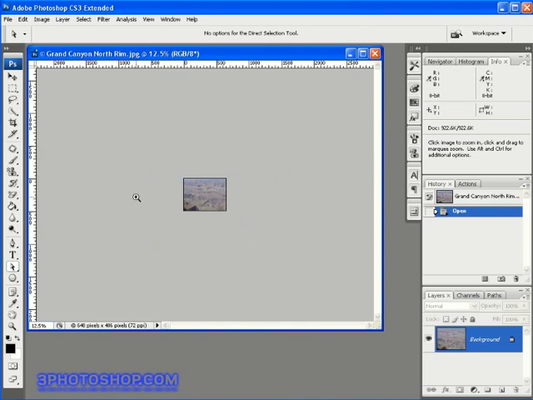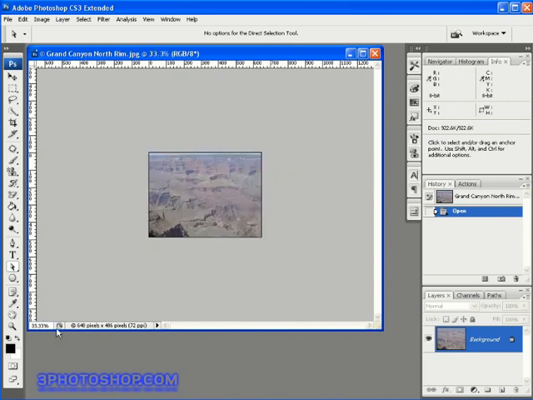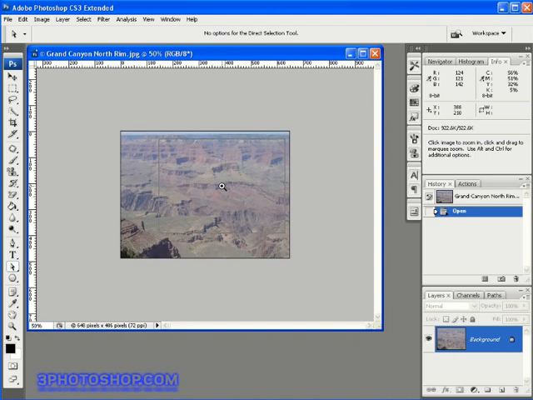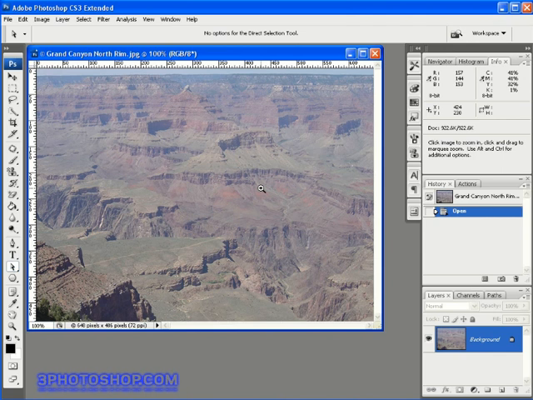What you don't want to do is end up using something like this 33.33% view size, because it's a very difficult ratio to render to screen, so you're not going to get a smooth, accurate preview of what the image really looks like. Anything over 100%, by the way, is fine. It's just when you zoom closer than 100% that the problems begin. Anyhow, I'm going to return to the 100% view size, and now we can focus on the Grand Canyon North Rim photograph that we opened up a few moments ago.